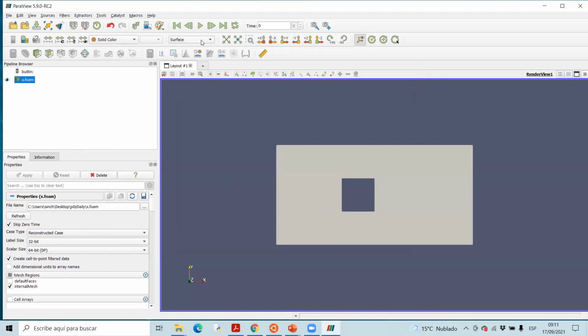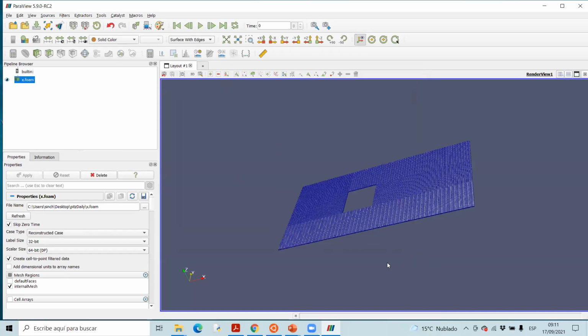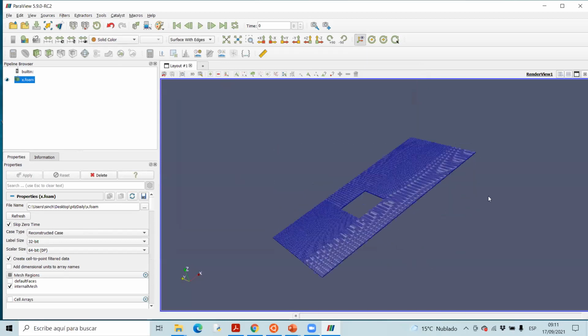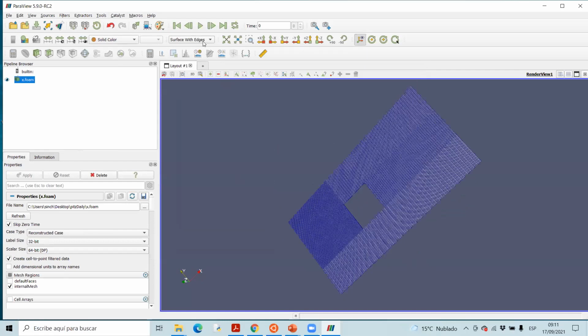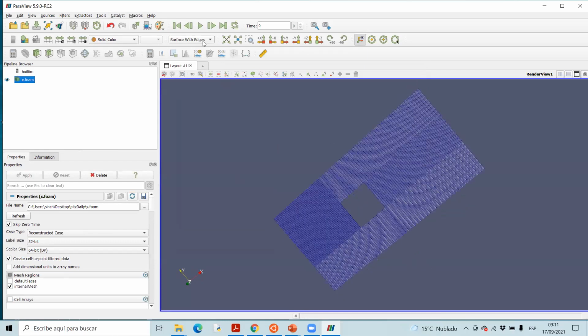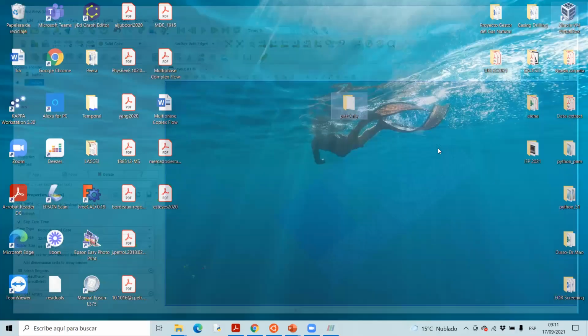Okay, now can you move it a little? Now I think we have to change its number, the number of cells is larger. Close this ParaView. Open your Ubuntu terminal.